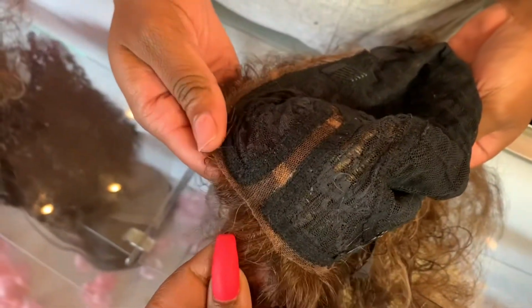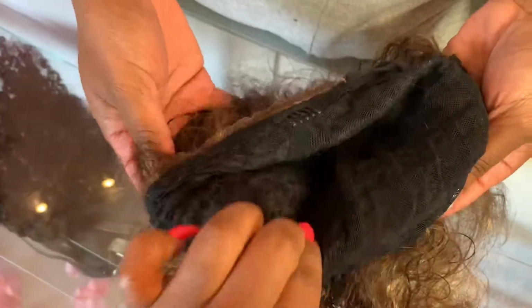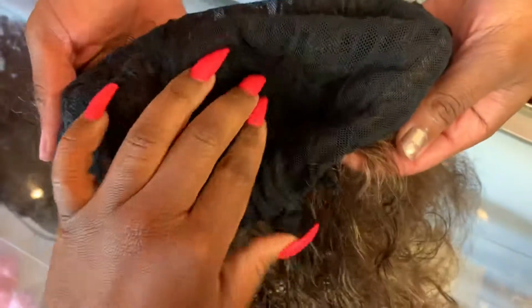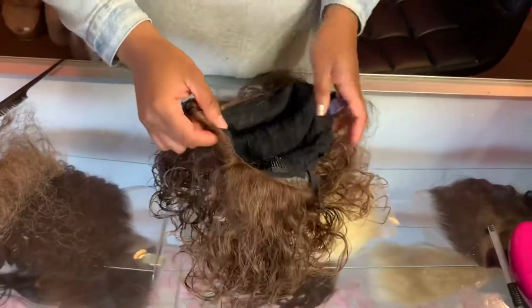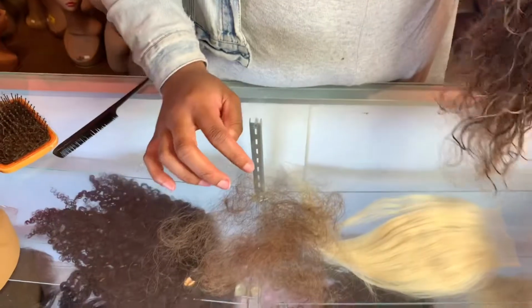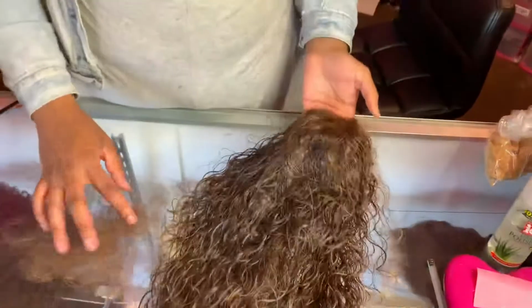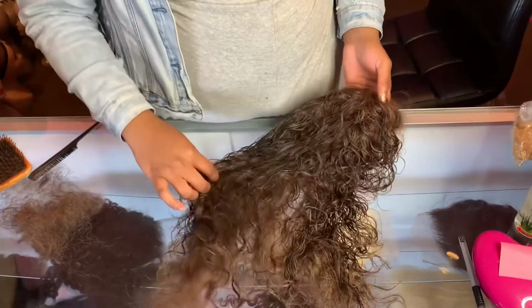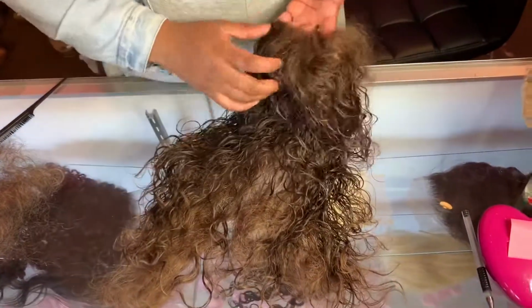The lace does not look natural at all, and by this construction here, you know this wig is not going to last. So maybe this wig will last this client 3 months, if that, and then the hair is going to shed because of the construction. So we deep condition this wig, and we've been combing it out, and this is what happens when you buy over processed, poor quality hair. Yeah, you saved a little bit of money and have only spent $400, but now that $400 is down the drain less than a month later.